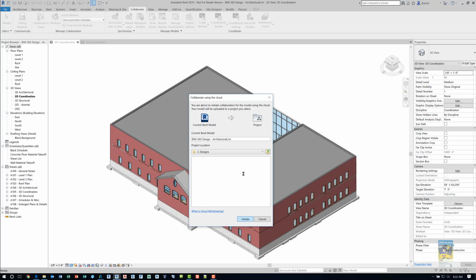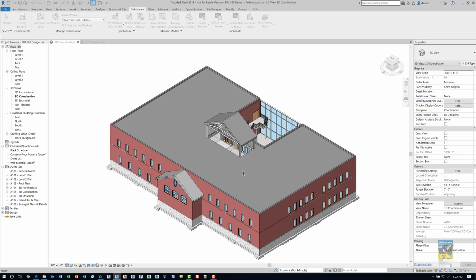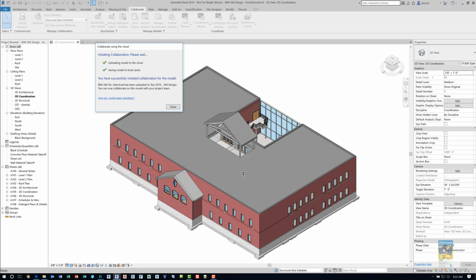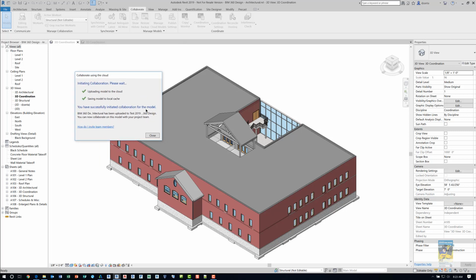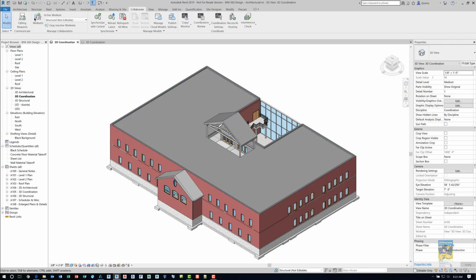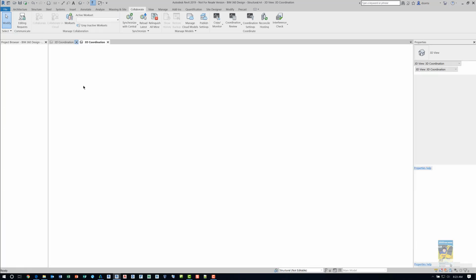What this will do is it will take this Revit model, upload it to the BIM 360 Design site, save it, turn it into a central model, and make sure work sets are set up properly. Then it will create a local copy of that model and make sure that the file you're working with is that local model. Now, how long it takes to create the file depends on how big your Revit file is and your connection speed. Mine is relatively small, so it did not take long at all. I'm going to click Close, and then click Save so that I can save the file locally. I'm going to close it so that it's closed.